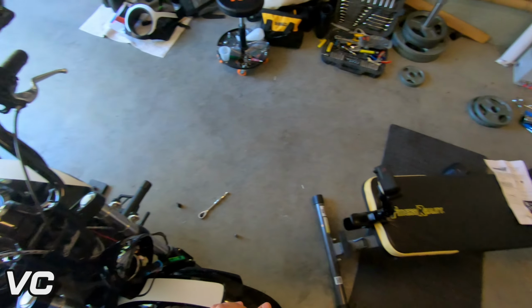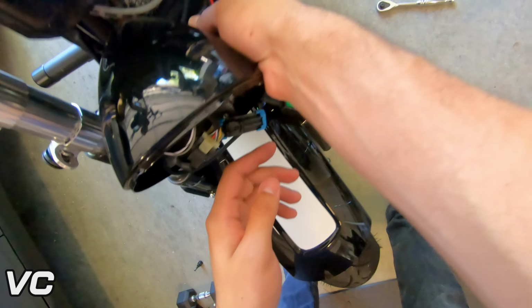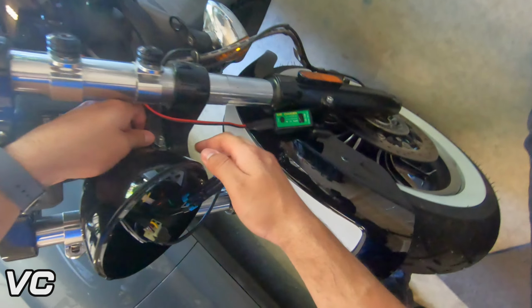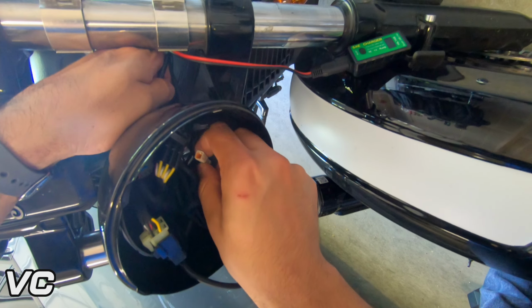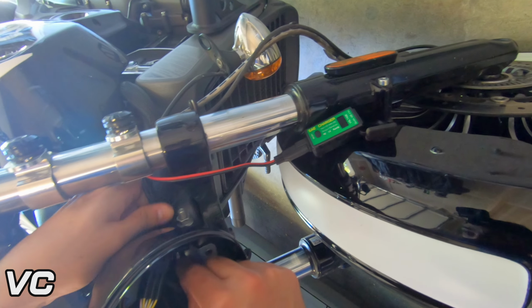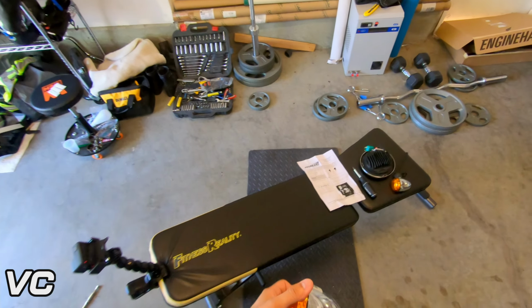Here we have our right turn signal, and the left turn signal is not zip tied, so we should be able just to pull it out. Don't just go yanking on cables. You don't want to. There we go. And here we have the right.